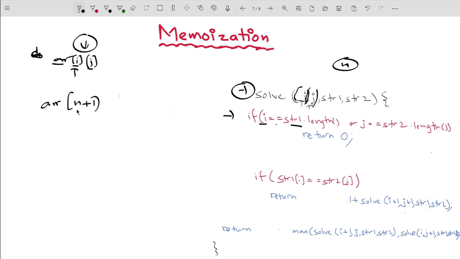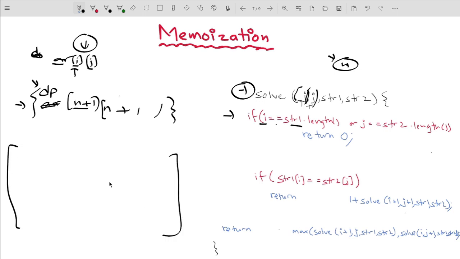Why n plus 1? Because if I make the size n plus 1, only in that case will I be able to access the index n. And similarly for j as well, the size can be n, so I write n plus 1, right? So this is the size of the array. Let me call it the dp array because it makes more sense here, because this is a dynamic programming problem, right? Okay, so once I have made this array, then I can store any subproblem in this array.